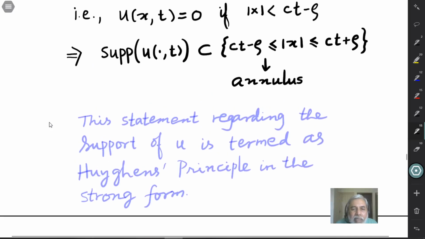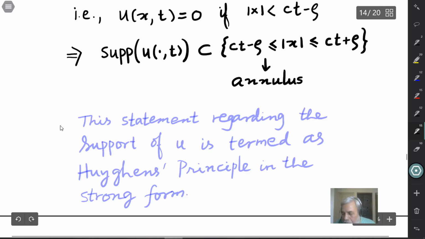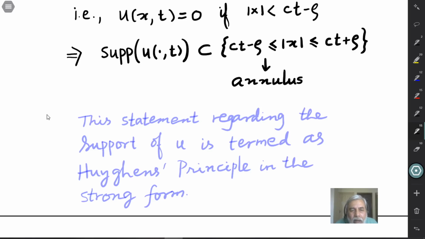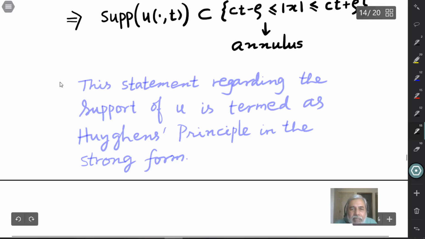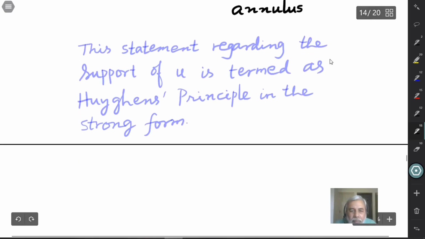This is in very much contrast with the n equal to 2 case, where you do not have this Huygens principle in the strong form. This is the strong form statement. You have only Huygens principle in the weak form. That is the difference between n equal to 3 and n equal to 2, and that persists in all higher dimensions, n odd and n even, though physically you do not have any example, but mathematically you will see that statement. So this support statement is different for n odd and n even. That we will see.